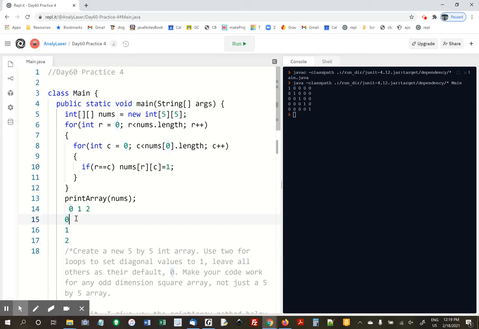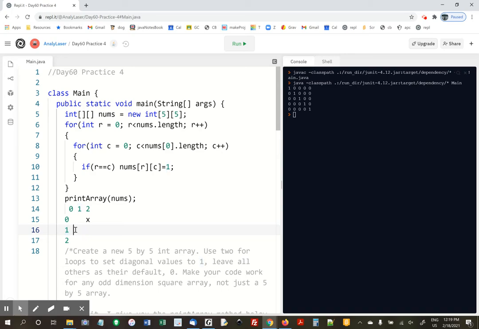So if we wanted to have the right diagonal, this diagonal, you'd have 0,0, 1,1, 2,2. That's what we just took care of right here. But these other ones, if I wanted to get this spot right here, look at this. The row is 0 and the column is 2. They add up to 2.